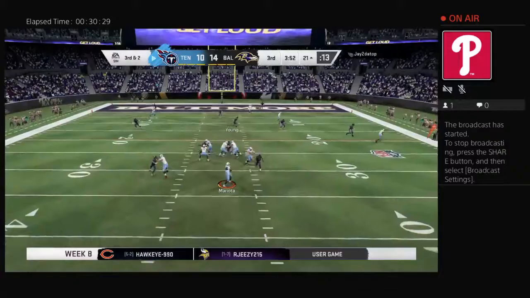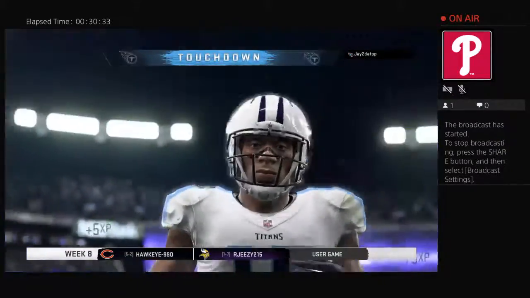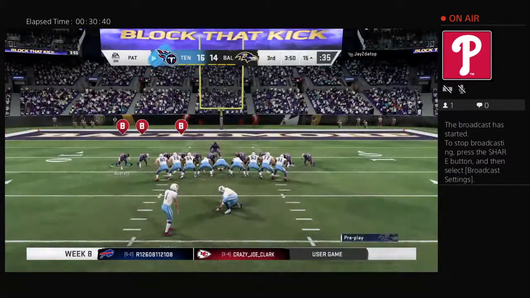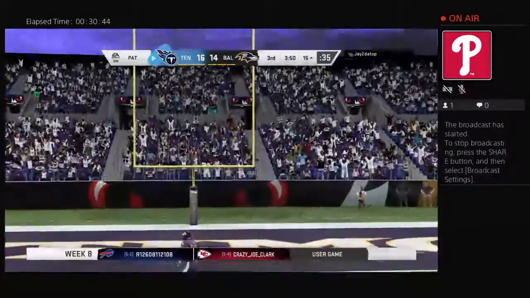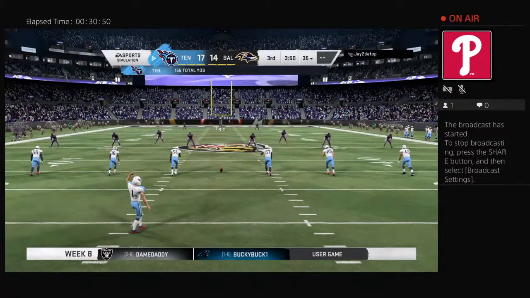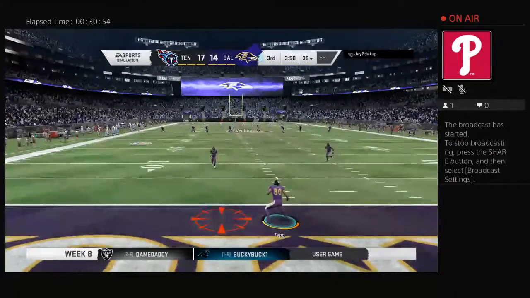Mariota on 3rd and 2. This is caught, and he will score. Touchdown, Titans. Vincent Smith, his first touchdown on the year. And the Titans have once again taken the lead. The extra point up and good, and it's now 17-14. The kickoff team on the field now as they will send this one away.